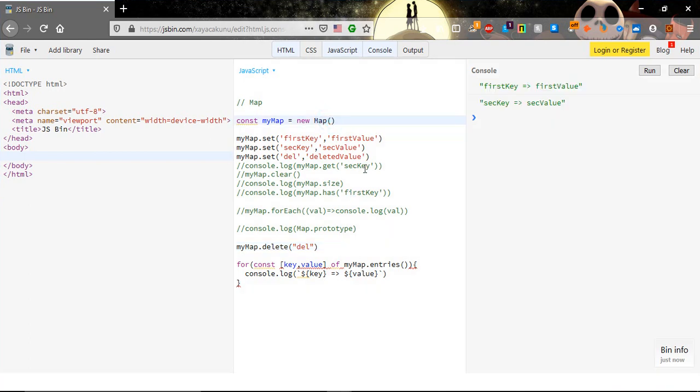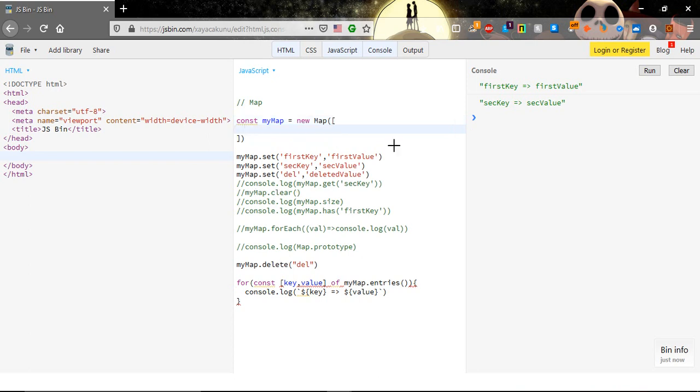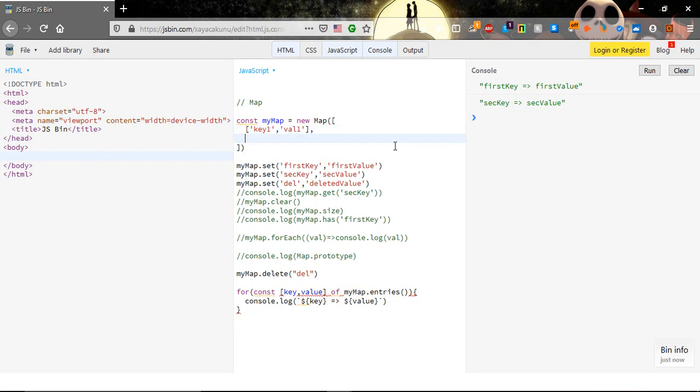And here in the constructor, of course, we can pass data at the start. So I will show you what I mean. Let's pass, for example, k1 and value 1, so I will just type val1, and same again with k2 and val2.